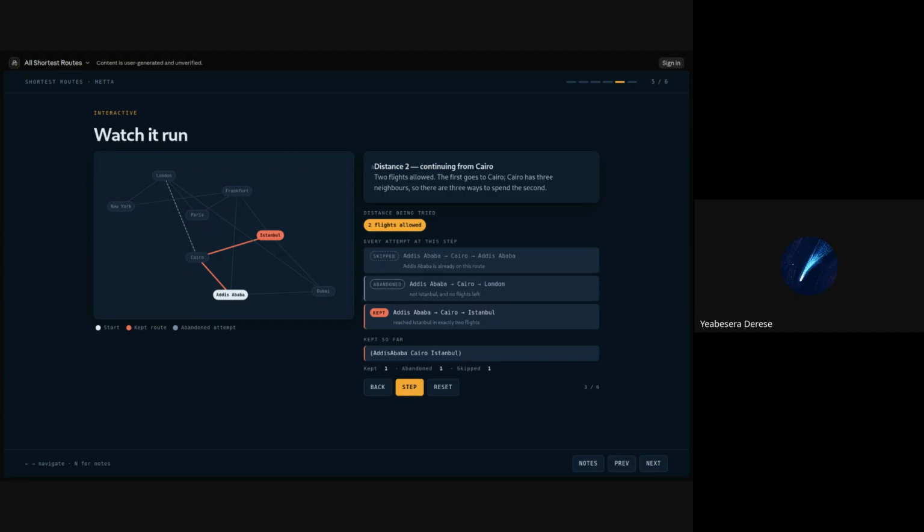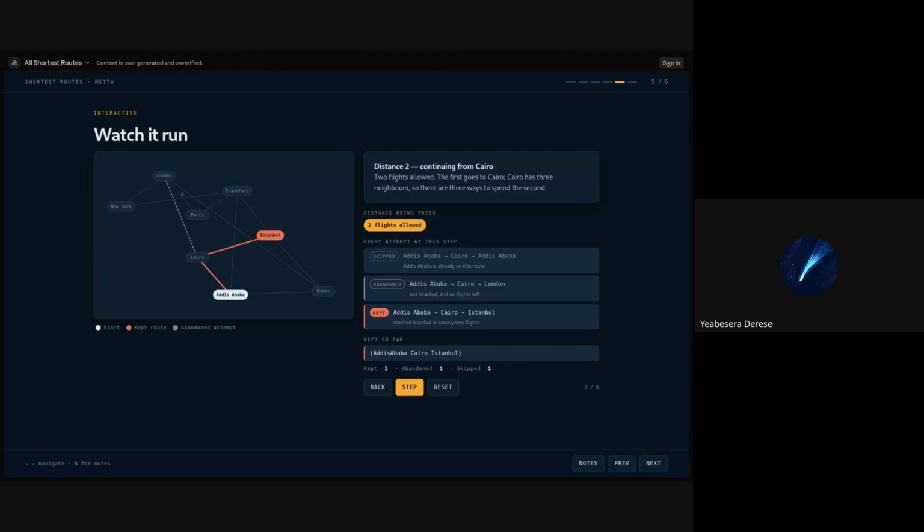When searching at distance 2, we're going to start from the same place. We start from Addis, then we go to Cairo, but now we have an additional distance we can search, so we are exploring the neighbors of Cairo too. When we search the neighbors of Cairo, we discover 2 more cities. One of them is London, the other one is Istanbul. But when we check London, London is not our end goal.